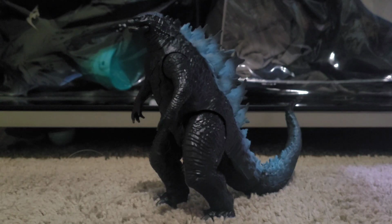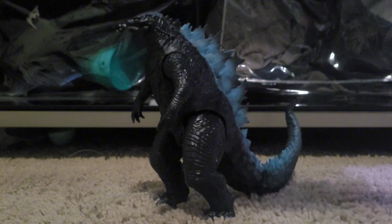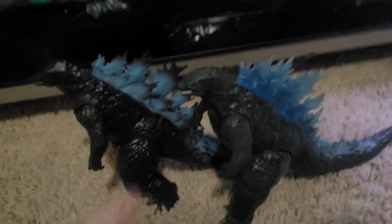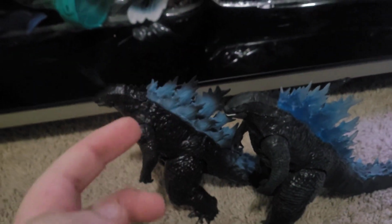Now this may look like it's exactly the same as the GxK figure, but I can assure you that it's different in some areas. Here they are next to each other, and as you can all see, they're next to each other. Sculpting on the legs, tails, arms, and the painting on the spines is different. And if I'm being completely honest, I like the GxK figure more.